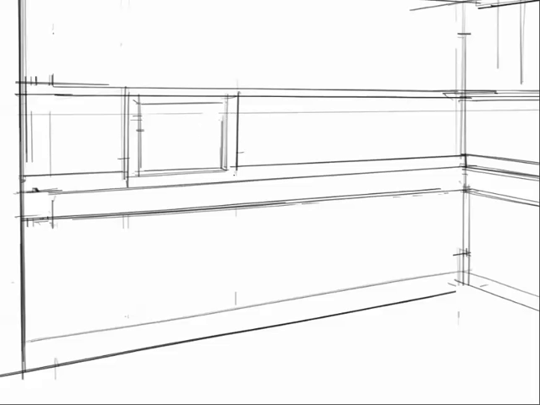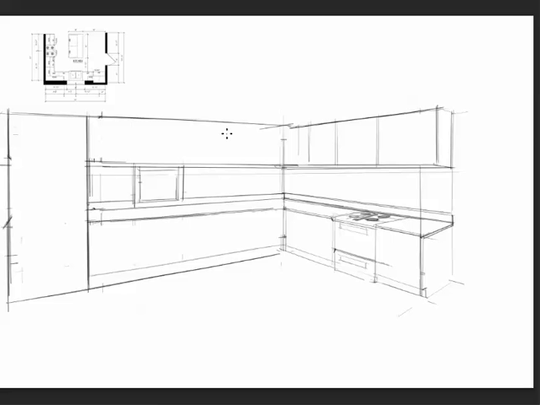So, okay, we got our window situated there. We can pull back and see how we are doing. It feels like our window would need to be slightly bigger, so you are certainly entitled to make changes in your design to make it feel like it is what it's supposed to be. That feels better. Okay, let's erase that line there. That's important to be erased so that we can have a feeling for the countertop there.